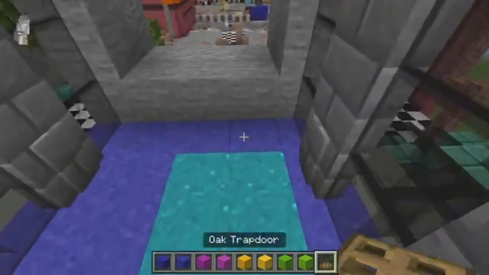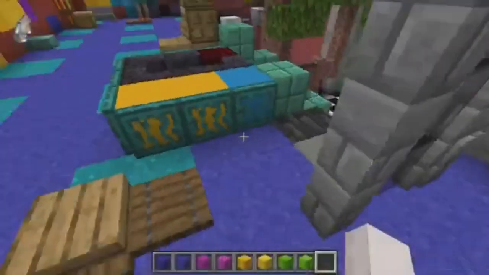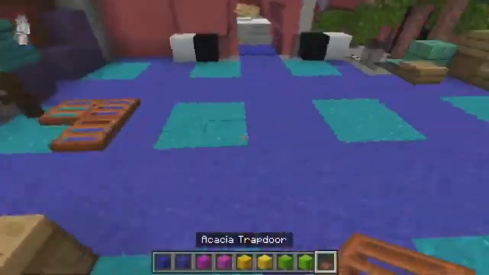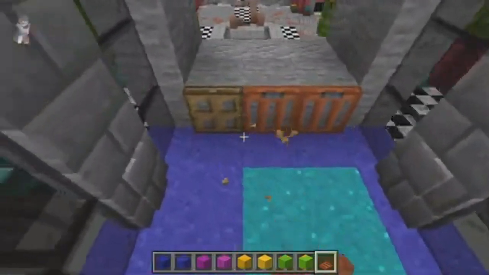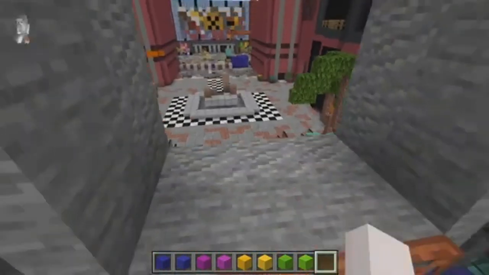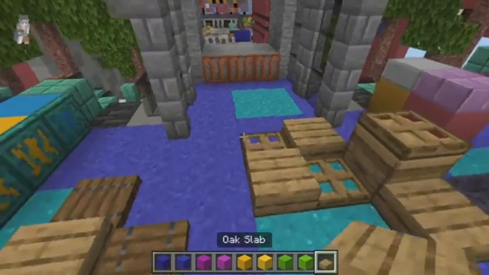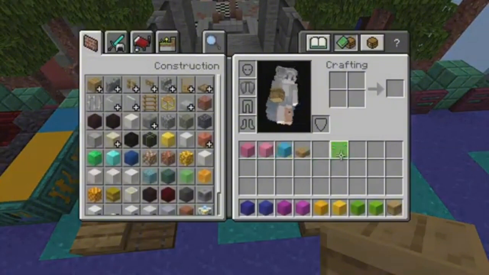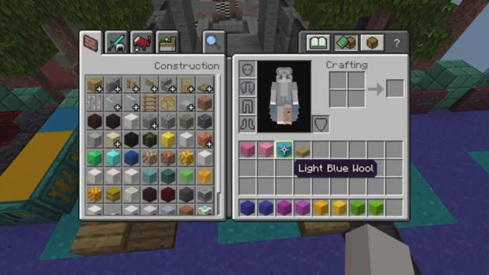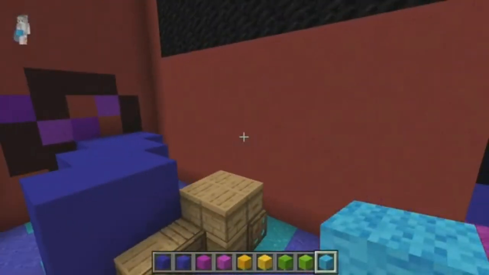All I'm going to do is just place three trapdoors just there for a minute. It's acacia, sorry. Okay, acacia trapdoors, just like that. Then grab an oak slab there and a beehive right there. There you go. That's it. Right. Go over to this wall right here.